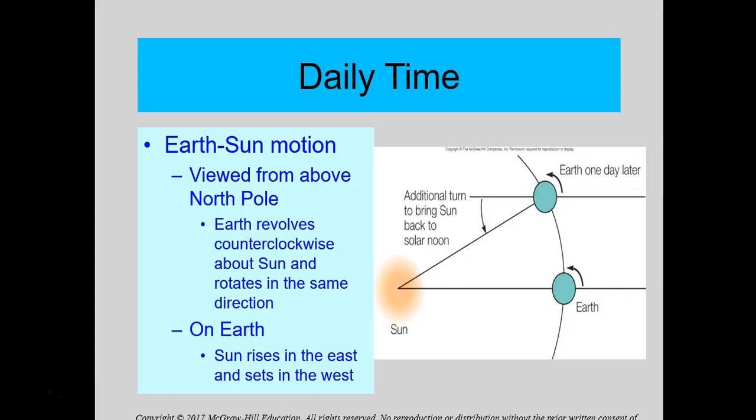So we know that in a single day the Earth rotates, and we also know that the Earth goes around the sun over time. So over the course of a single day, the Earth will rotate, and as it rotates, it'll move to some other point in its orbit. The Earth rotates counterclockwise, and it revolves around the sun counterclockwise, in the same direction. So it rotates and moves in this direction. When we view the sun on Earth, this is why the sun appears to rise in the east and set in the west.